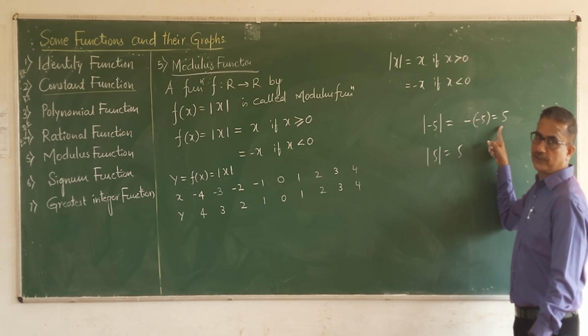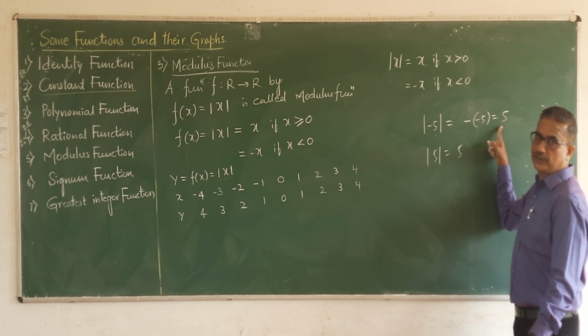Now here x is equal to minus 4. Put x is minus 4. Locate those points in x and y axis plane. Put minus 4, what is y value? Plus 4. X is minus 4, y value is plus 4.